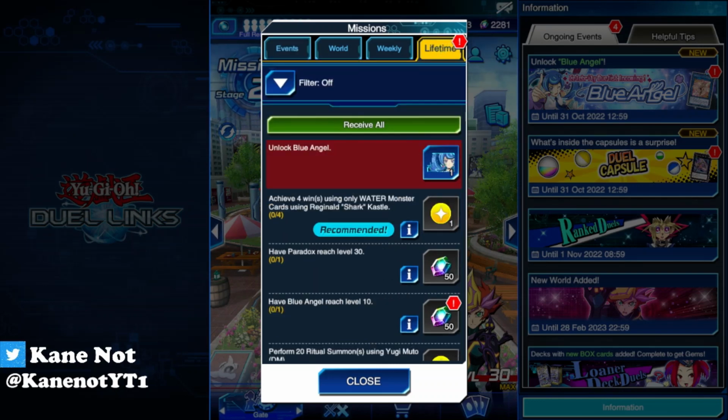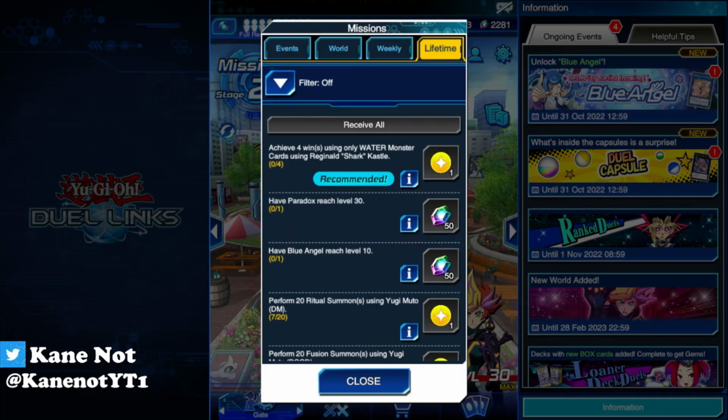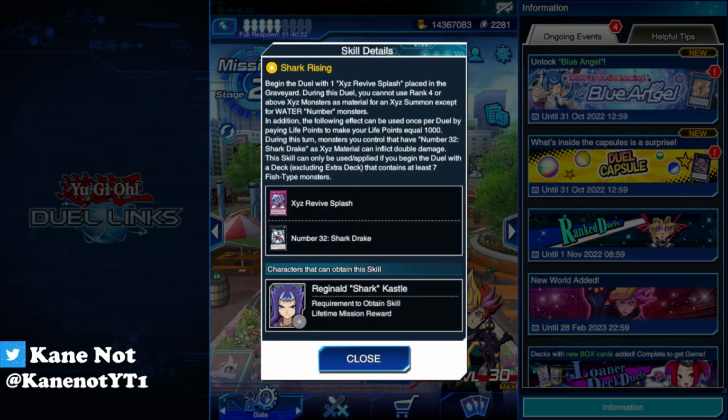Aside from that, you also receive the lifetime missions of unlocking Blue Angel, as well as a new skill available for Shark. Achieve 4 wins using water monster cards using Reginald Castle Shark. And this skill is called the Shark Rising. So beginning a duel with XC's revised splash placed in the graveyard during this duel, you cannot use rank 4 or above XC's monsters as materials for XC's summoning except for water number monsters. So that's a restriction right there, just water type number monsters.